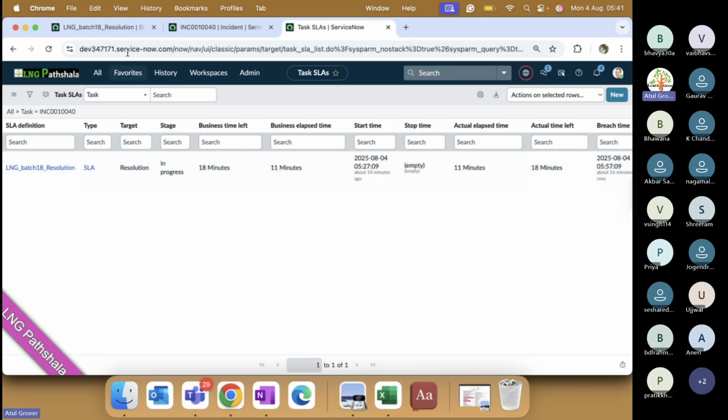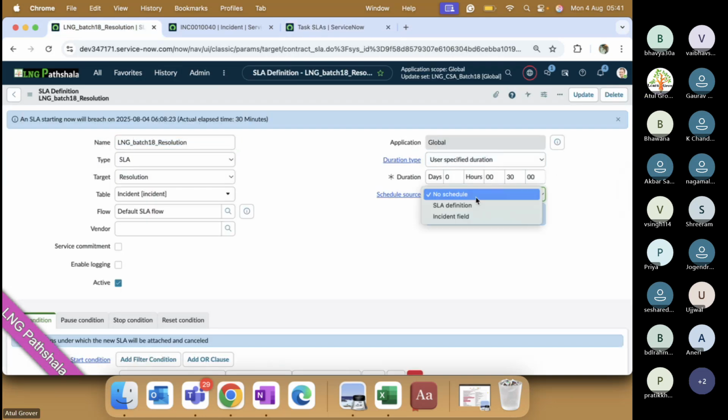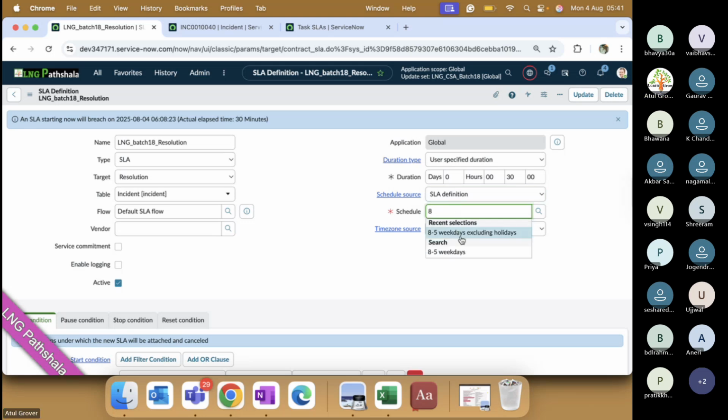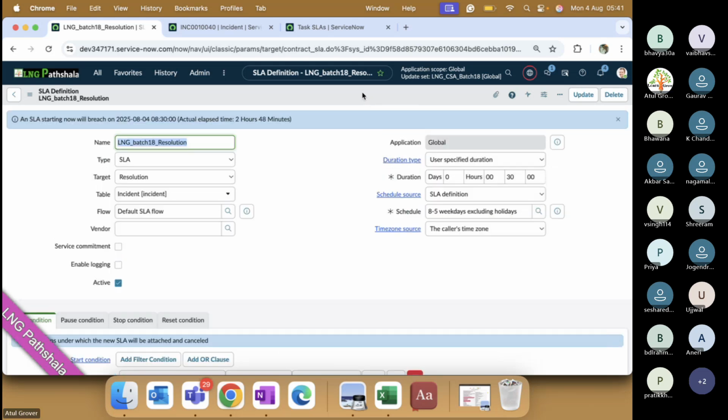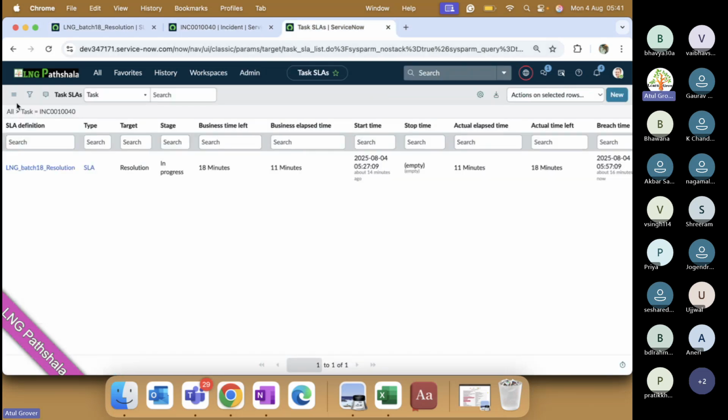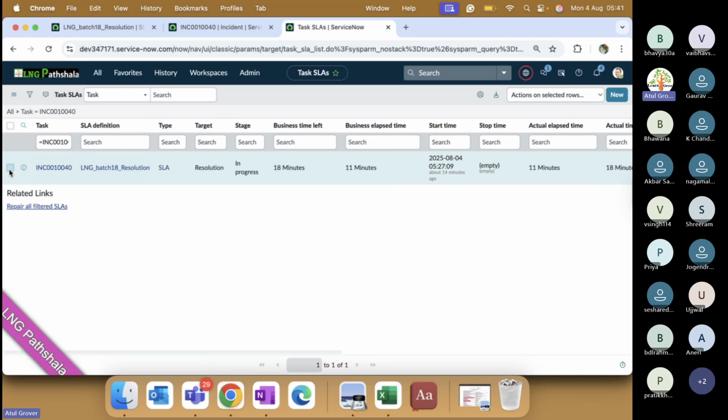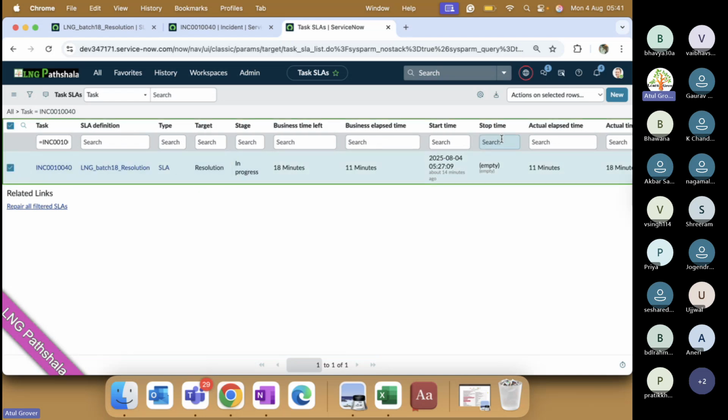If I change it, let's say I change the schedule in the SLA definition and I put it, let's close this thing and now save it. And now I'll come back here and repair this SLA so that the latest effects can be applied.